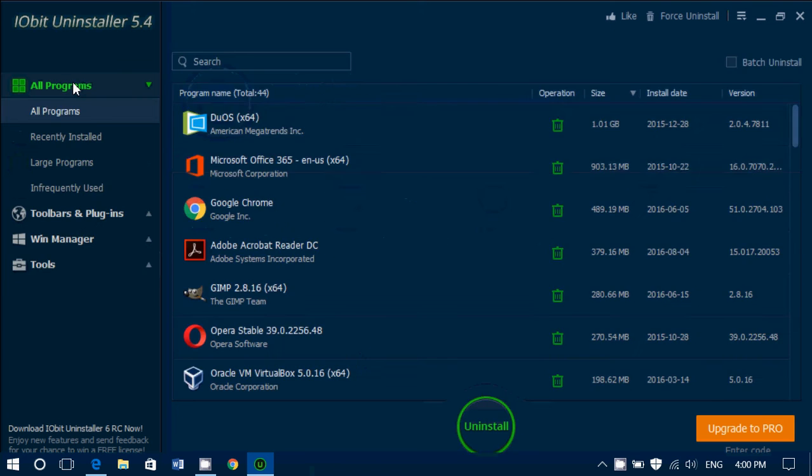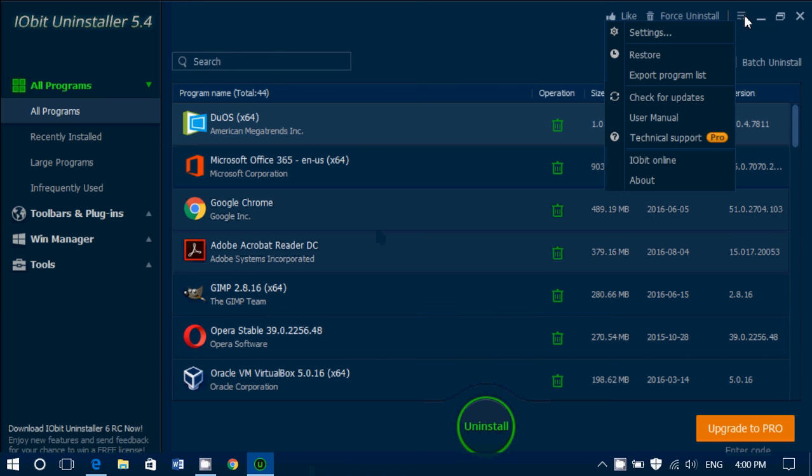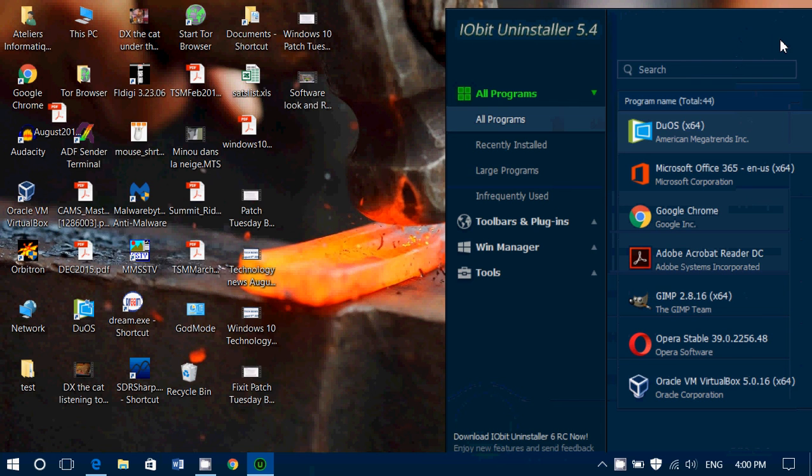Finally, one of the interesting options: from time to time we do get this piece of software that is stubborn, doesn't want to uninstall, has error messages. We can actually click on the software and go on the upper right where you'll see Force Uninstall. This will try to uninstall it even if it's too stubborn to do so. So that's another interesting thing. You can batch uninstall, so you can uninstall tons of software together. And of course, you've got the regular different menus, user manual, settings, all sorts of things.